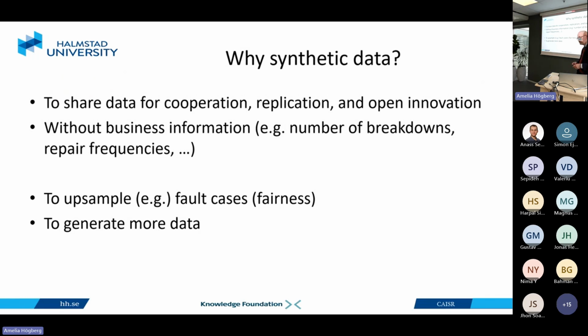We could say that Kungsbacka is not the world's biggest municipality. Halmstad is bigger, where I am from, but still Gothenburg is even bigger. So you could imagine with Kungsbacka data, could we upsample that and say, okay, if you go to Halmstad, what would the bus traffic be? Or if you go to an even bigger one, like Helsingborg, it's not that much bigger, but it's a bit bigger. Would the bus traffic be the same, or how much would you have?